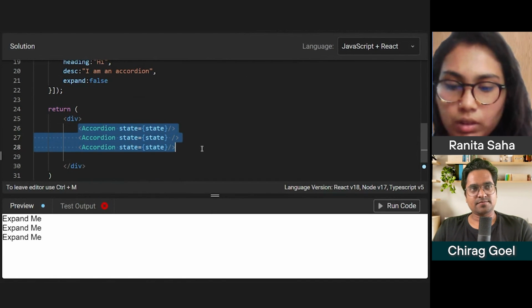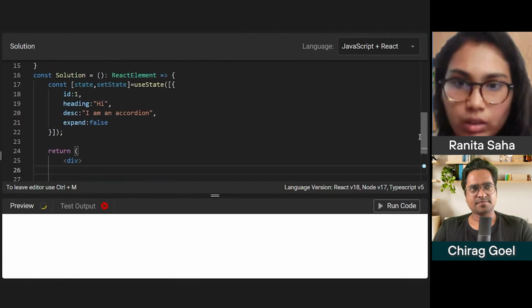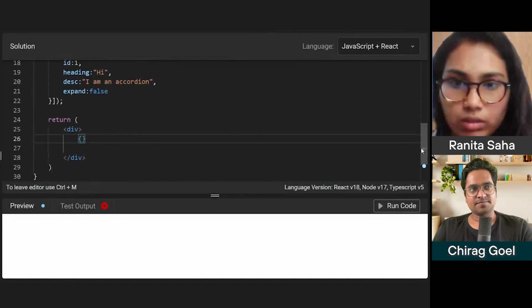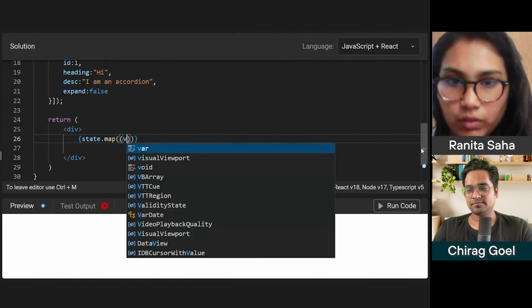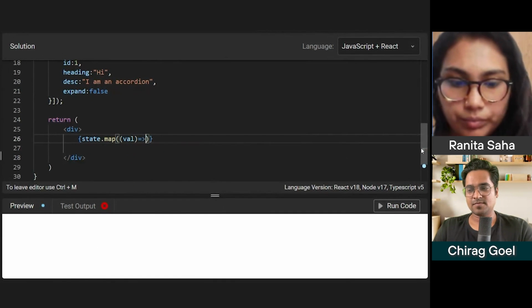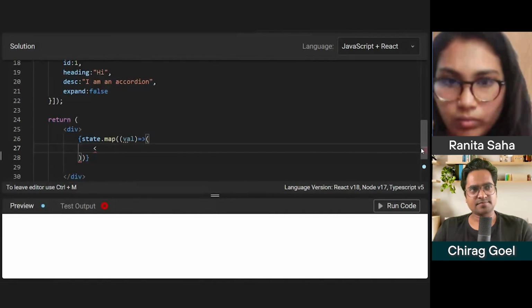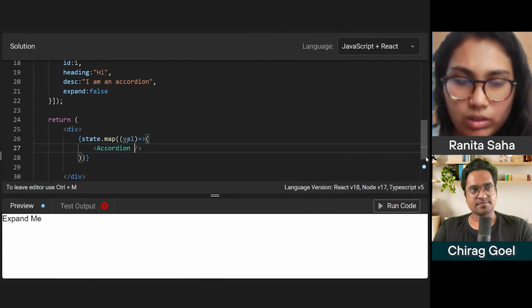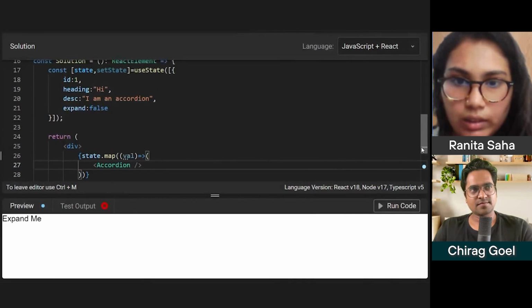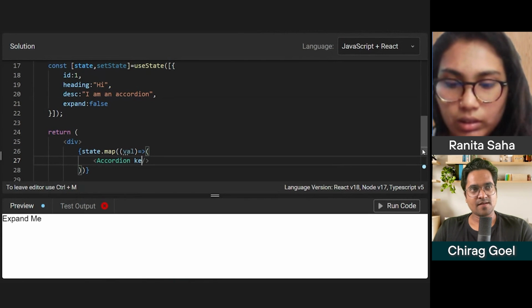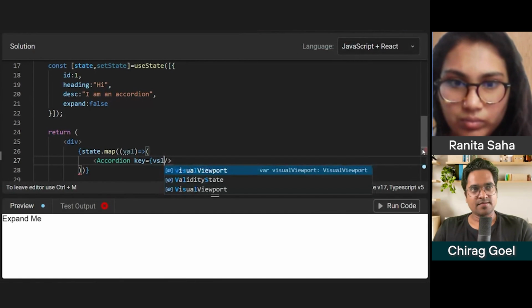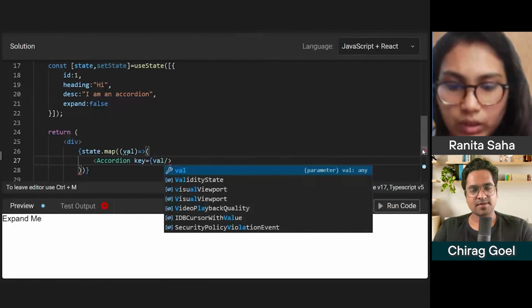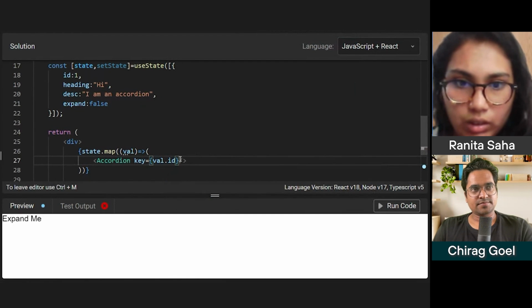So then I'll just map whatever I did in state, map value according to it. It will contain value dot id.